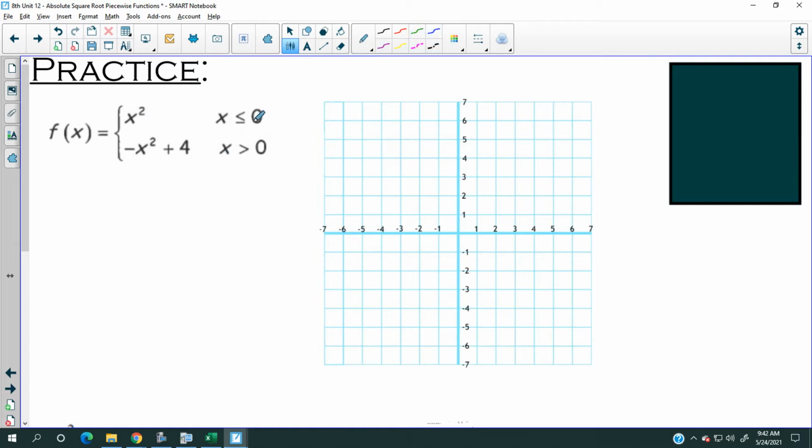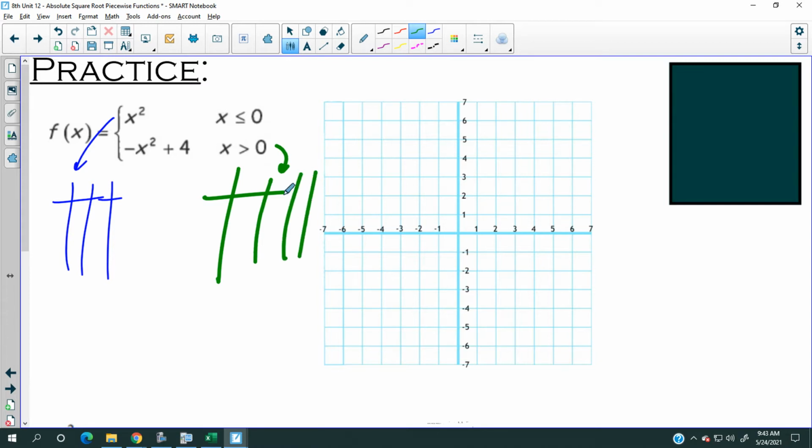Here I've got x squared where x is less than 0. So here's what you do. I thought about what the best strategy is to try this. On one hand, you could graph it by hand. If x is less than 0, I could create two tables of values. So one for this. I'll use a different color.